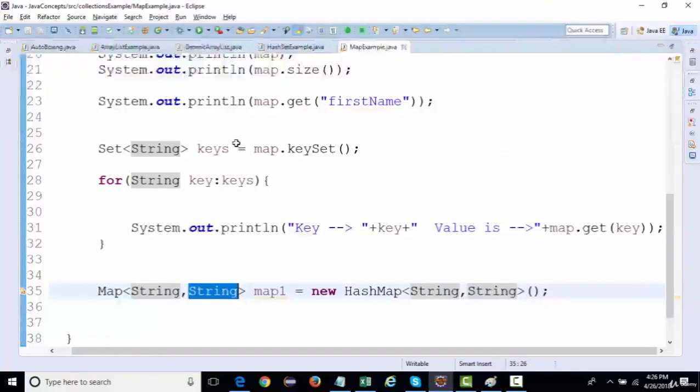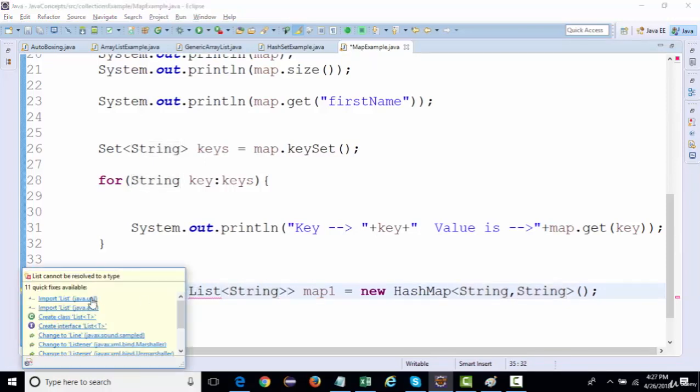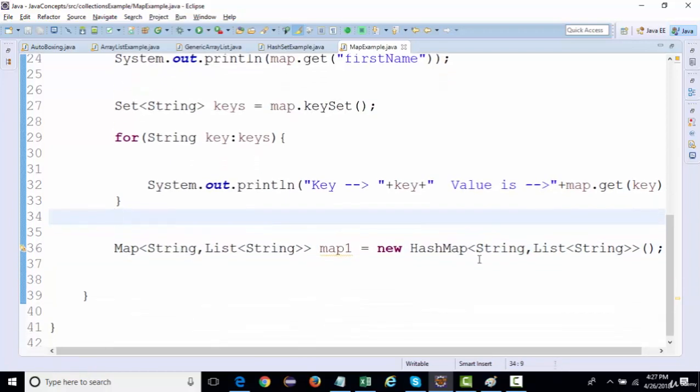So at times, what we need to do, we need to create a list over here, a list of a string type like this. So this is also doable, right? A key can have the value in a form of a list as well. Now, how are we going to add these values? So what we need to do, something like we need to create a list first.